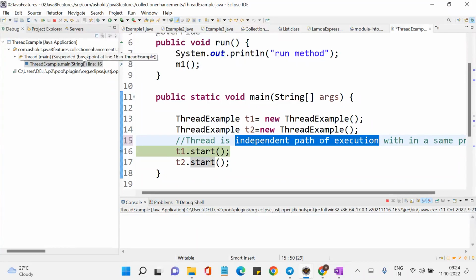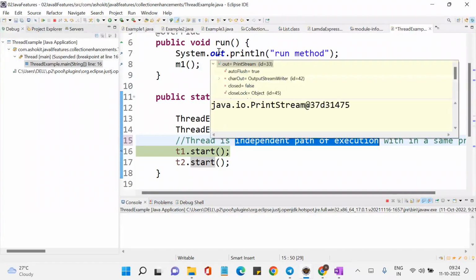Similarly, one more independent path of execution should start. Who is responsible for that? The start method. Once it creates an independent path of execution, where will that execution start? From the run method. That's the reason thread flow of execution starts from the run method.